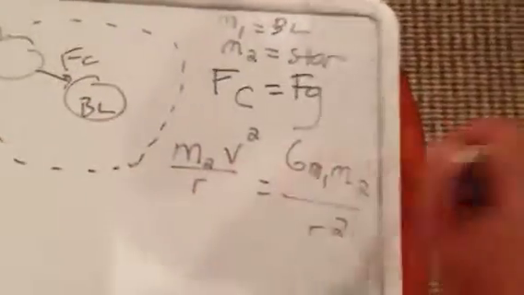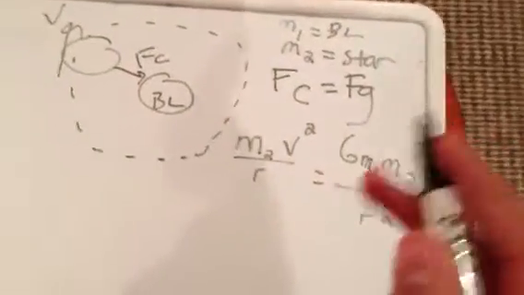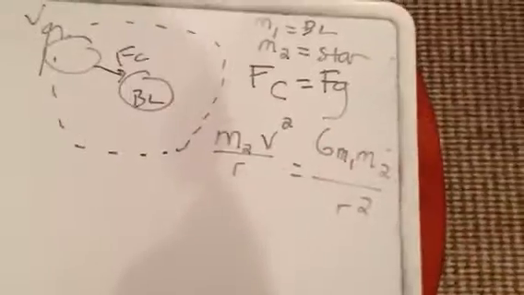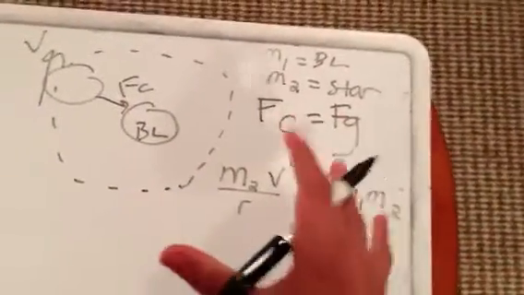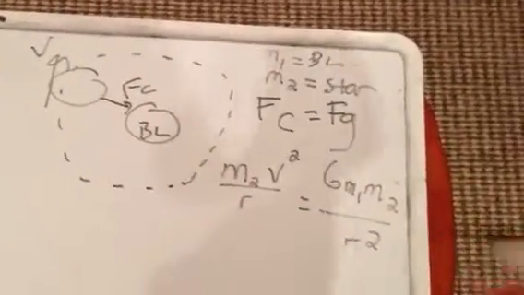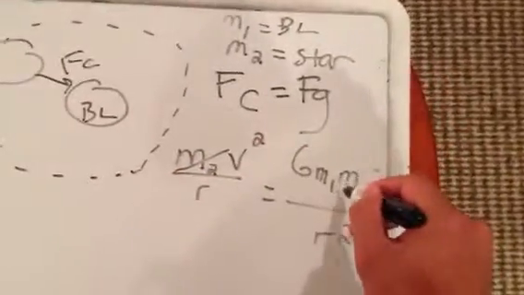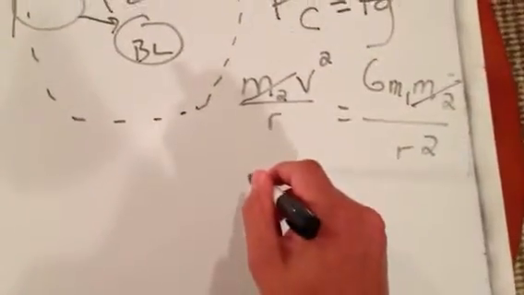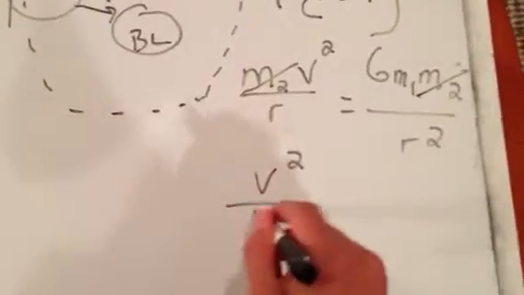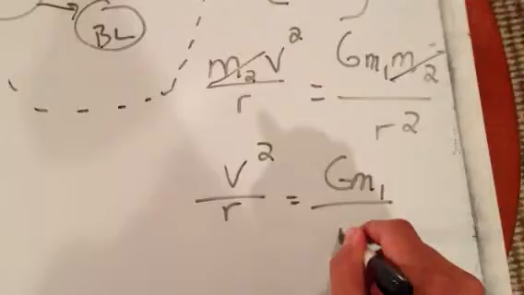Now we can cross multiply and solve for m1, which is what we're going to be doing essentially. However, we can make this easier on ourselves by crossing out some variables. If we cross multiply, because the terms are bound by multiplication, I can divide both sides by m2 and they cancel out. So without even doing that, I can cancel out m2 right here, right off the bat. So I'm left with v squared over r equaling G m1 over r squared.